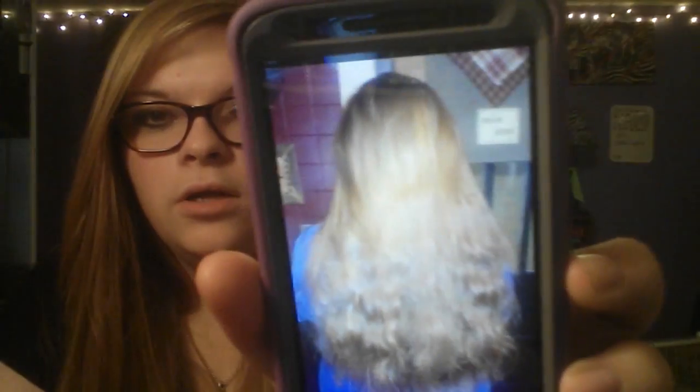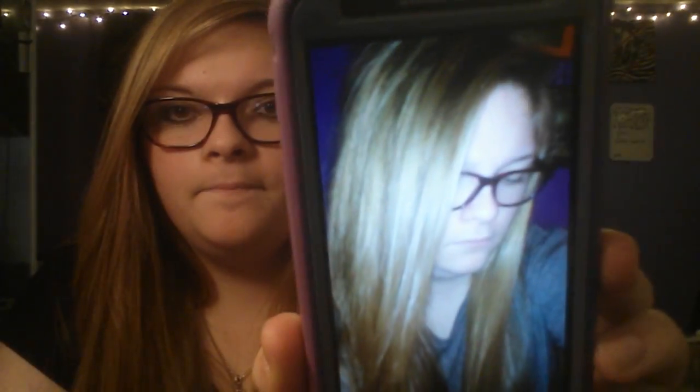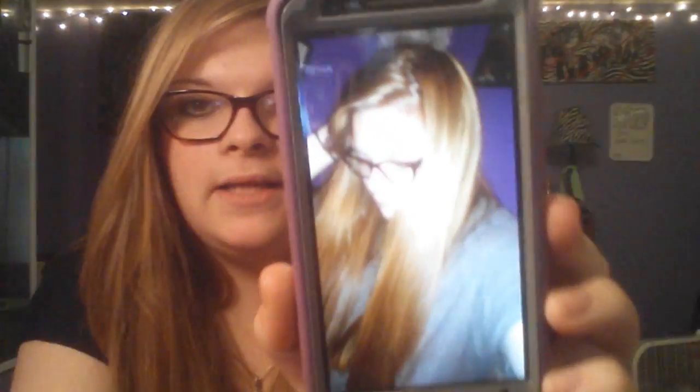And I have pictures from right then. Hold on. Because it's toned down a little bit now. So this is what it looked like, really frizzy. This was before, I think. You can't really tell on this one. But that was the side of my hair. Really blonde. That's the other side. This side of my head.